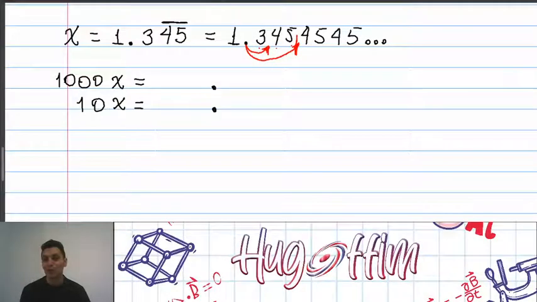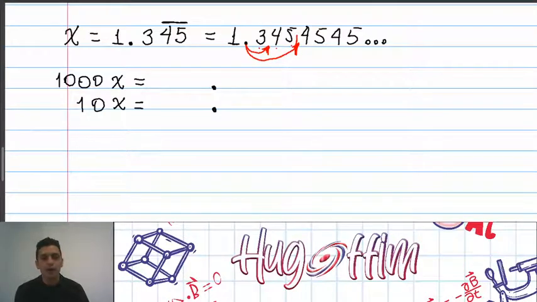I forgot to show you, so let me repeat again. x will be 1.345 with the 45 as the period, and in this case 1.3, the period will be repeated here, 45, 45, 45. So I'm going to multiply by powers of 10 in a way that I have my decimal point here. After the decimal point I'm going to have my period, that is 45. So I decided to multiply one of the numbers by 10. So I have 45s here. I have only 45s here. And on the other side, I multiply by 1000 to get only 45s here.